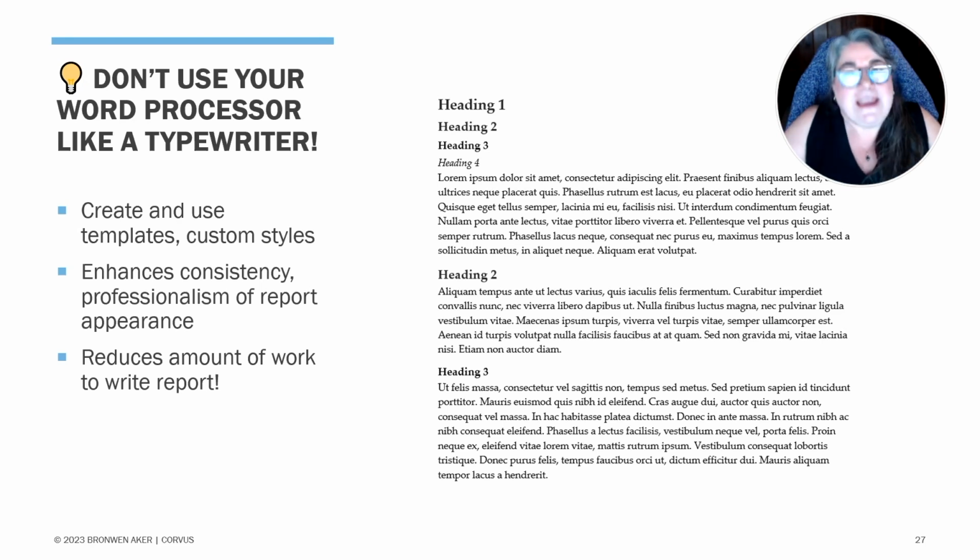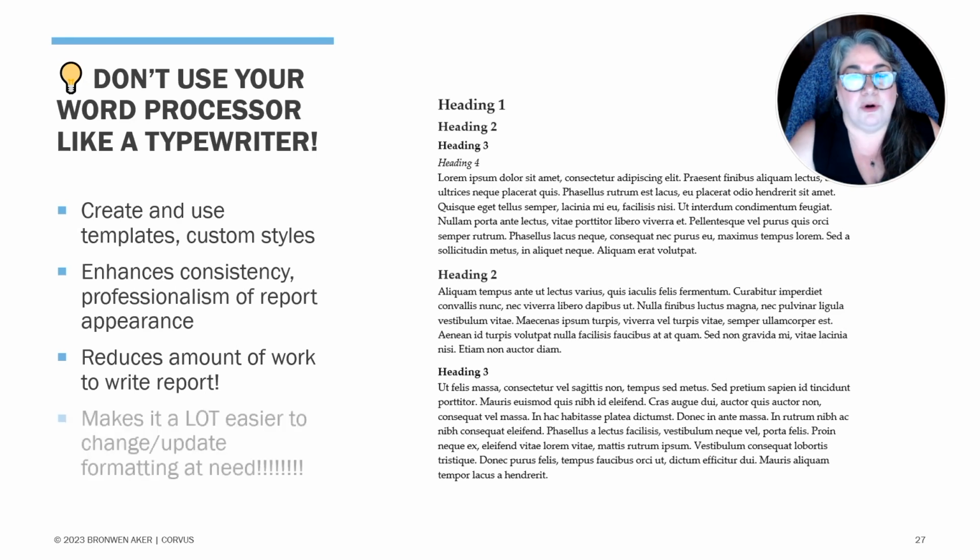And then when that style needs to be changed, I go into the style definition, I modify the style, and it's cascaded throughout the entire report or throughout the entire template. And I don't have to go searching through every single instance of every single manual formatting. You're working too hard. Use your word processor. Don't use it like a typewriter. Can you tell I get a little bent about this? Yeah, okay.